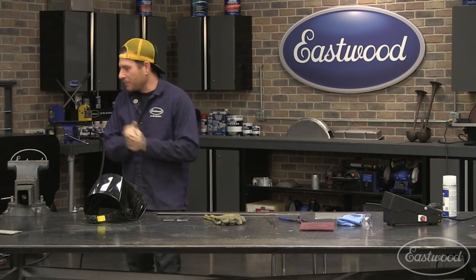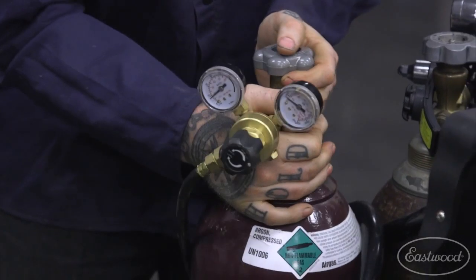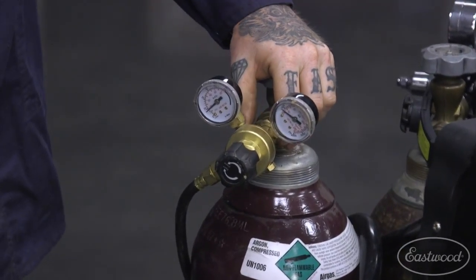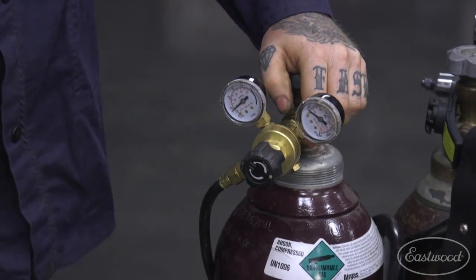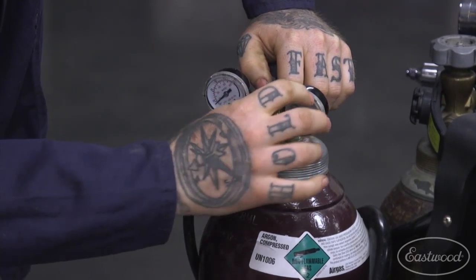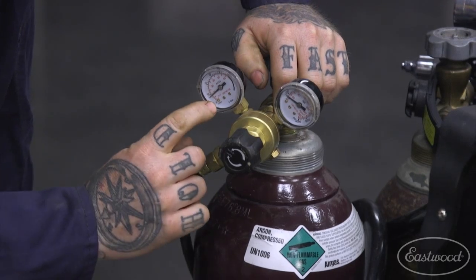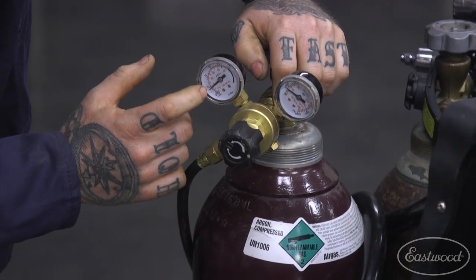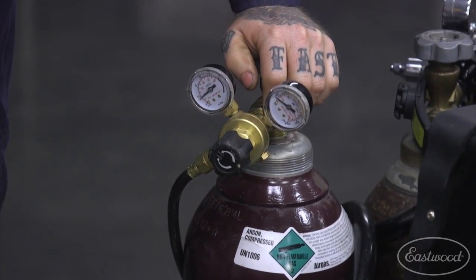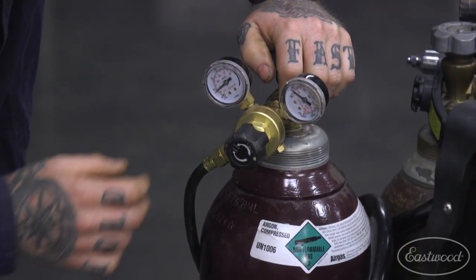Good. Okay, so one last thing I didn't talk about, before I get away from the machine, I didn't want to jump away too quick, is the gas here. We're using 100% argon, so you're not going to be using your bottle from your MIG. On here is the same regulator that we've shown with some of our other machines. We mention it all the time: make sure when you're reading the scale that you're reading the CFH. Sometimes people will look at the wrong thing.